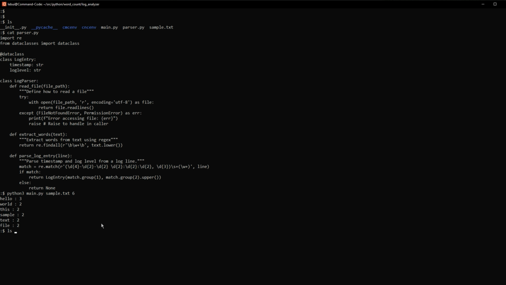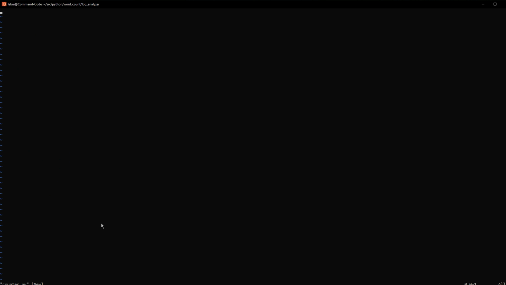Here, we already have a parser file, which contains the log parser and the log entry data class. So we're going to create another file called counter.py, for Python, of course.